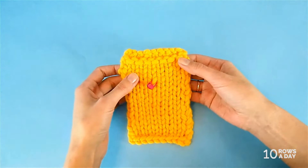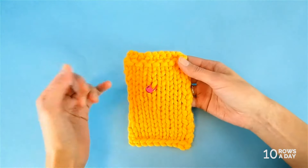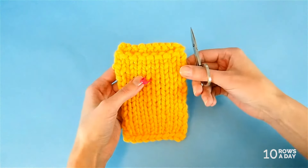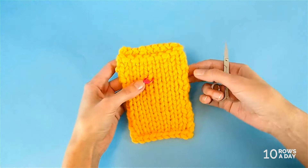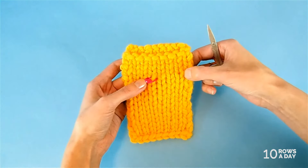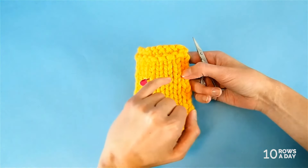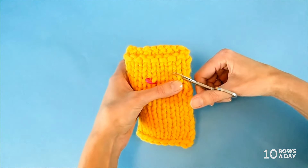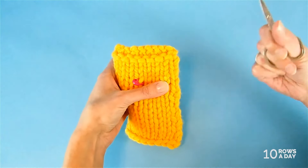Then the next step is the most interesting one — this is the step where we actually have to cut the yarn, actually cut the knitted fabric, which is usually a bit scary. But there is nothing to be scared of. Find a stitch that is about one stitch away from the right side of the fabric — about over here for me. Find the same row that is marked by the marker you placed in the first step. Then cut the yarn in one of those stitches. It doesn't really matter which leg of the stitch. Simply cut the yarn like this.